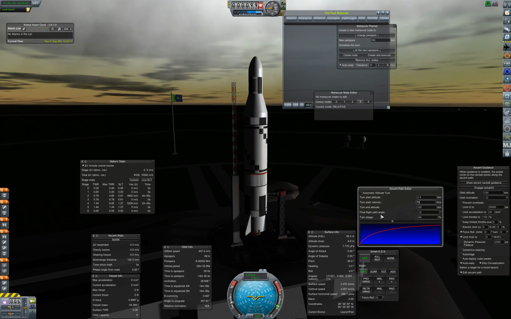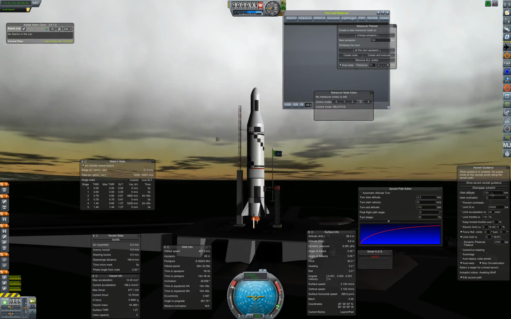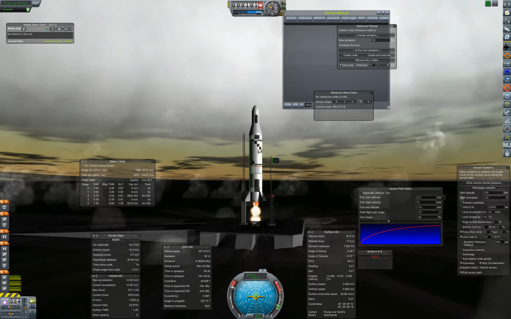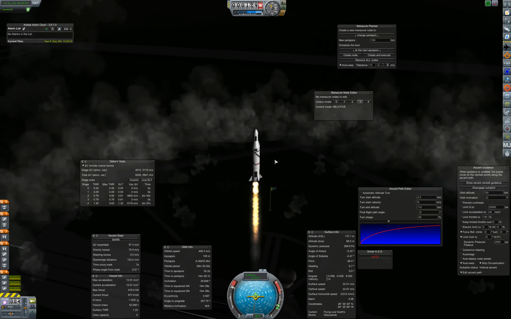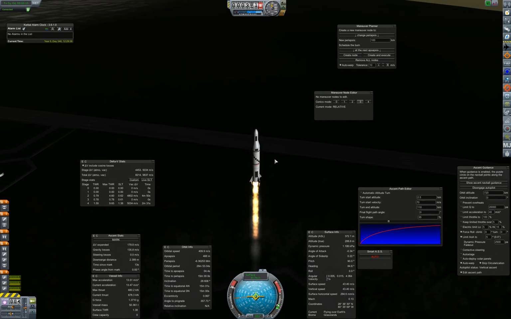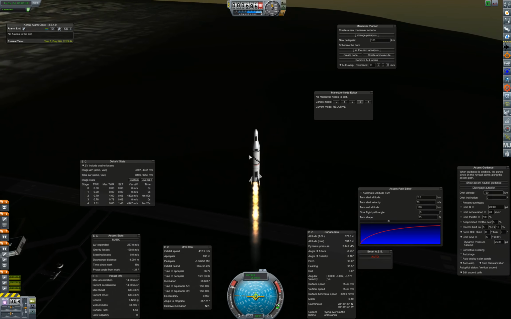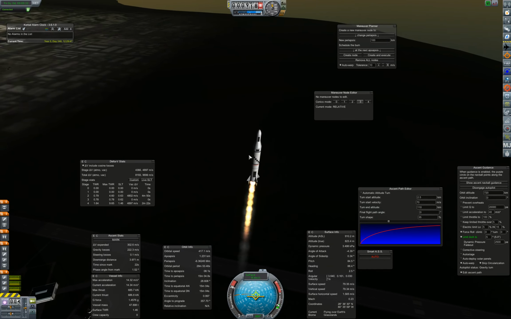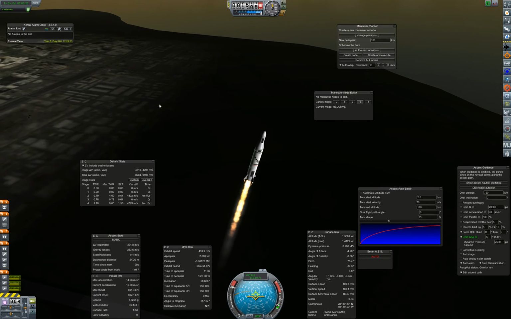And this now is actually 70, 110, 35. Go ahead and light it up. And launch. Good roll program. And we have pitch program initiation. And turn looks good.